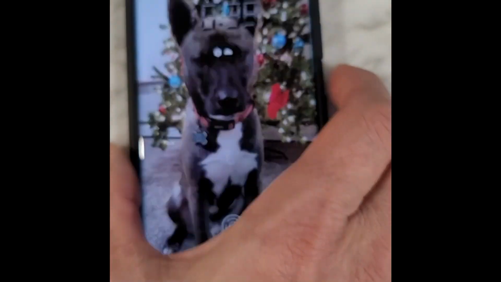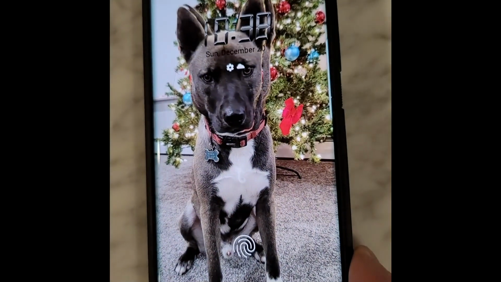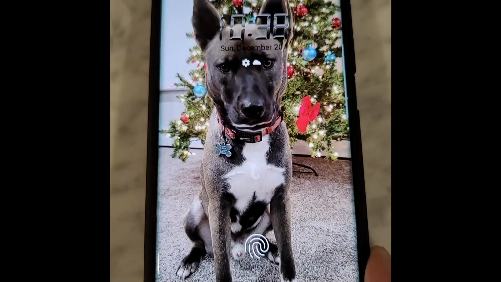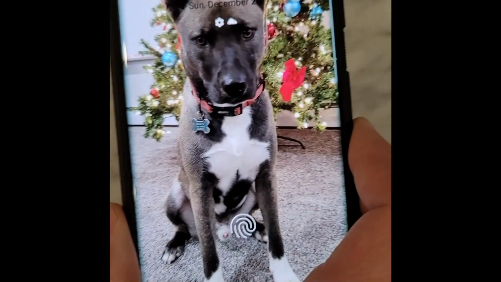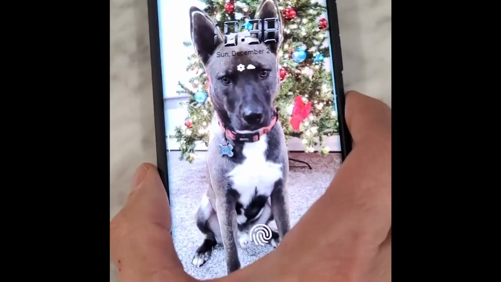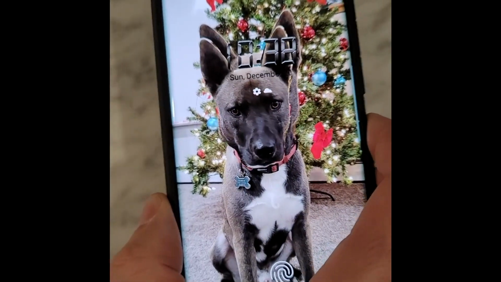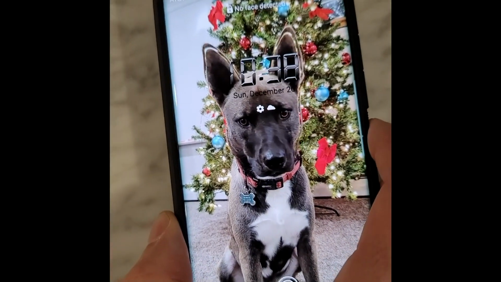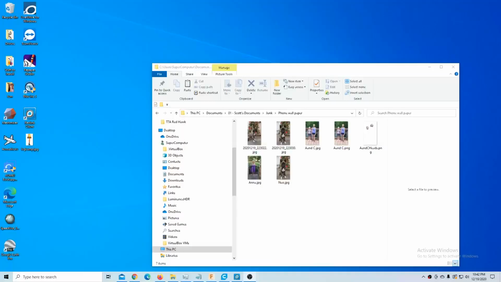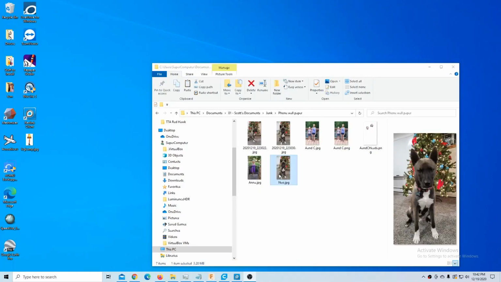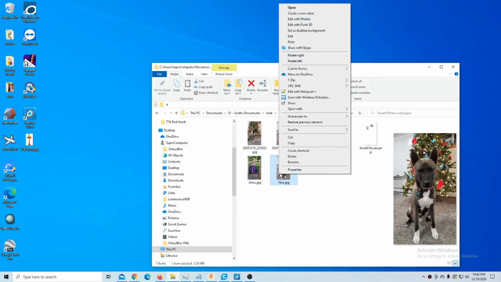Going to show you how to make a custom bobblehead effect for your Samsung phone using an app called Wonderland. The head moves as you tilt the phone. So first you'll need a picture for the background. Here I'm using my dog.